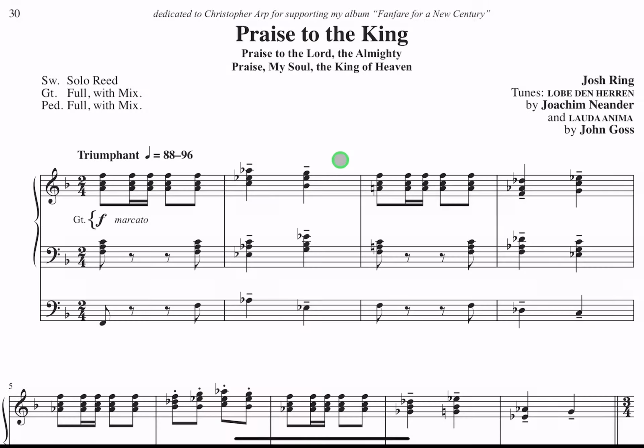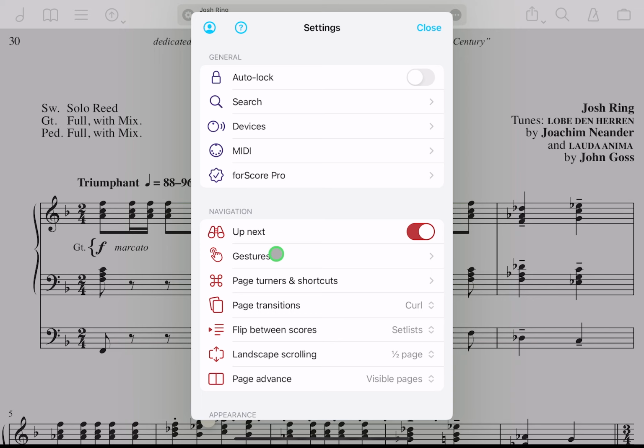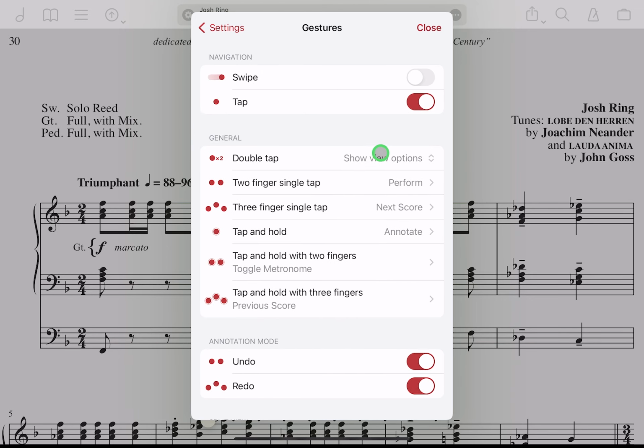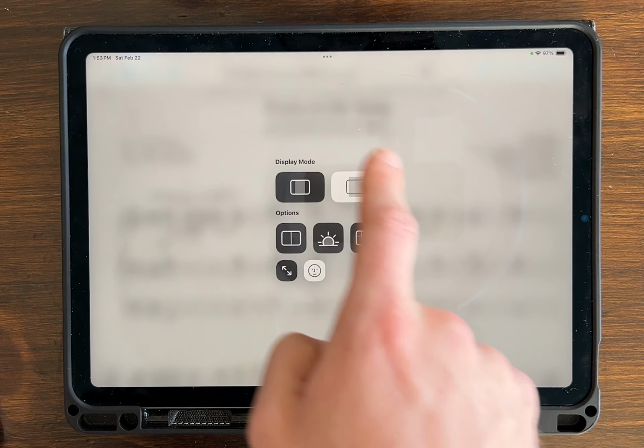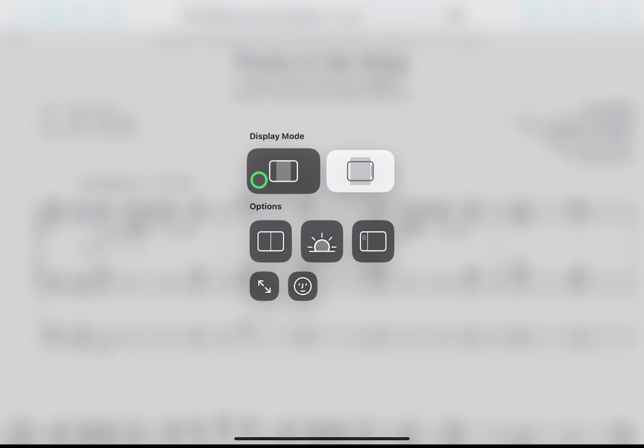If you have it set to the double tap, you would double tap, it will bring it on, and that's the only way it would turn it on, which could be nice if you didn't want to accidentally turn the page. But to me, that's what performance mode is for. So I would rather have view options. So let me show you finally what view option does. So here's that quick double tap to bring up the view options, which at the top has some options for how it kind of zooms in on the scores for you if you don't have it cropped yet.